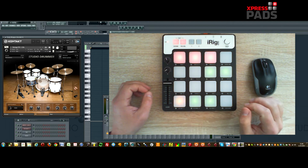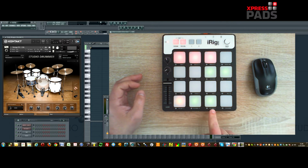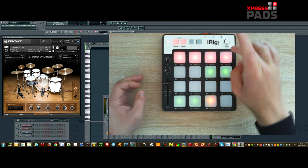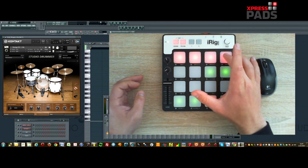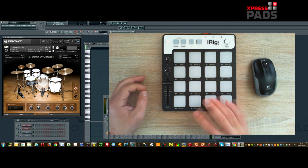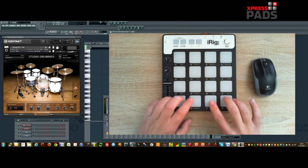Down here you have the velocity sensitivity area, which means that you have three different options: one for soft velocity, one for normal velocity, and one for hard velocity. That's quite important because it makes quite a change. So let me just demonstrate that. If you go to velocity hard first of all, and that goes for all edits that you make, you need to confirm them by pressing this pad here which says enter or yes. So let's do this. Now we are in hard velocity mode, which means that you have to hit the pads quite hard in order for them to generate a loud sound, and that sounds like that.